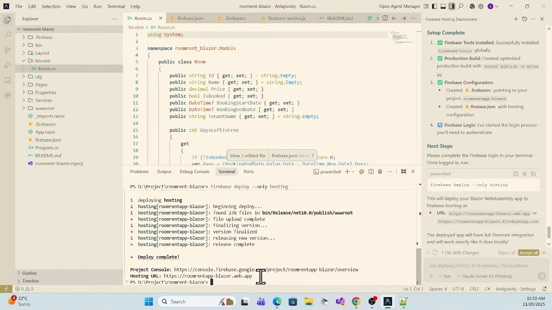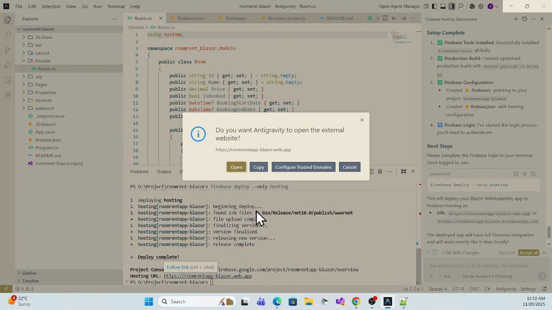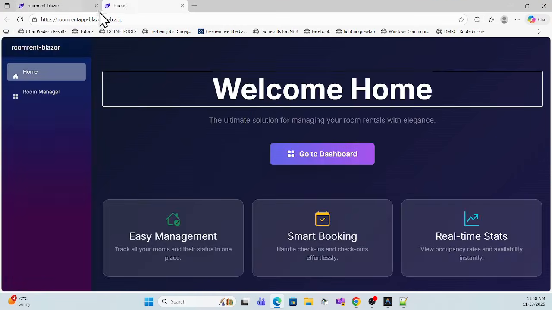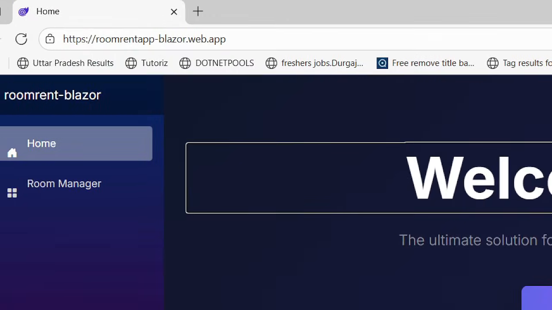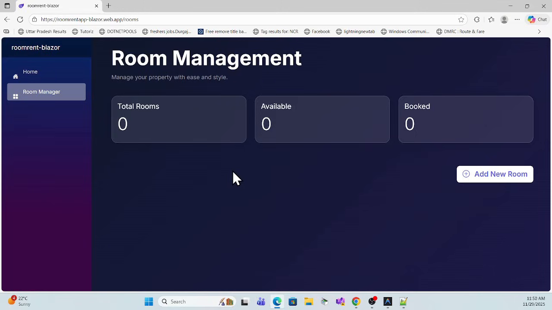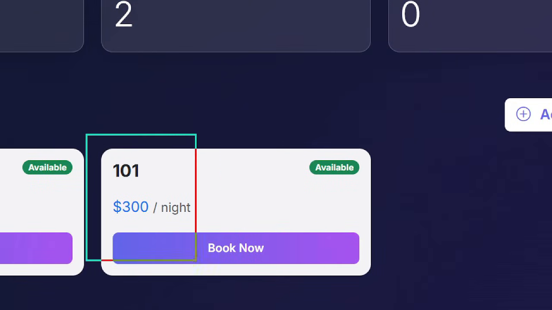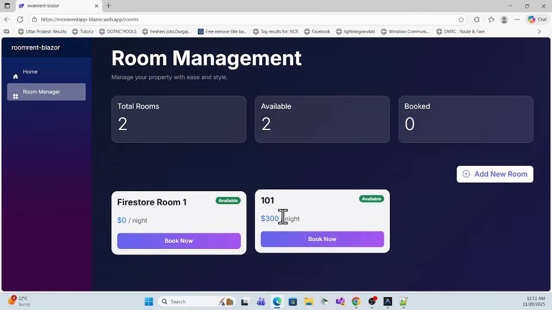So I can simply click on that and open it in any browser, and let me ensure that it is working fine or not. Yeah, so the application is running on this Firebase hosting domain. And if I go to the dashboard, whatever data was available in this particular database is over there.